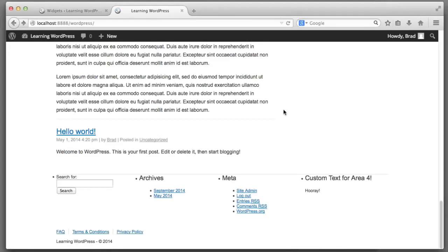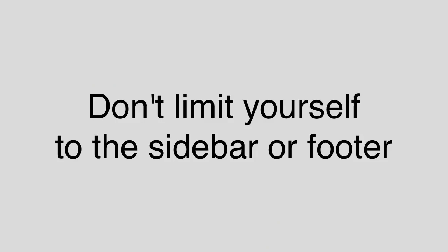Now, obviously, from a graphic design standpoint, there's still a lot of work to be done. But you now have the tools to create widget areas and register them within your themes. And you don't need to limit yourself to the sidebar or the footer. You can use the dynamic_sidebar function to output widget locations anywhere in any of your theme files. Maybe you want a widget location at the end of each blog post. Maybe you want a widget location that only displays in a special page template. It's up to you. You can create as many locations as you want.